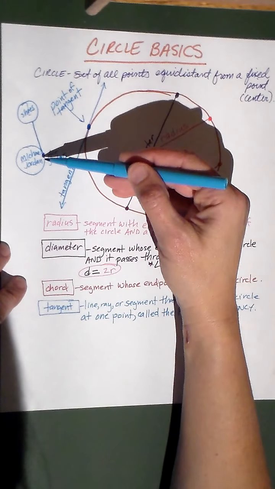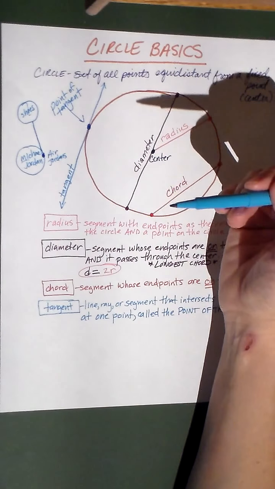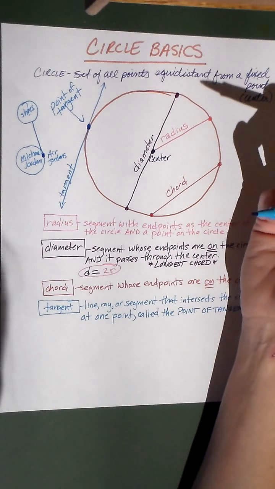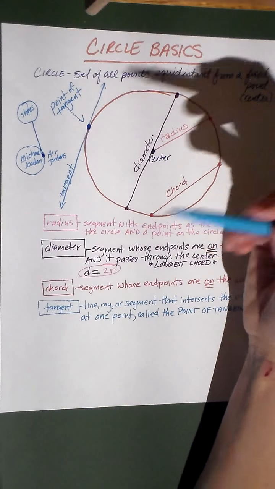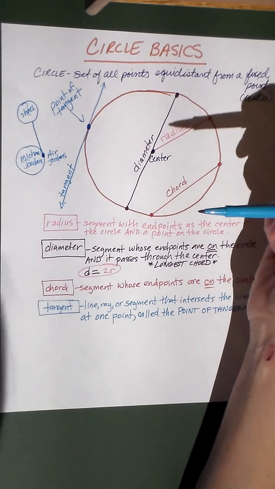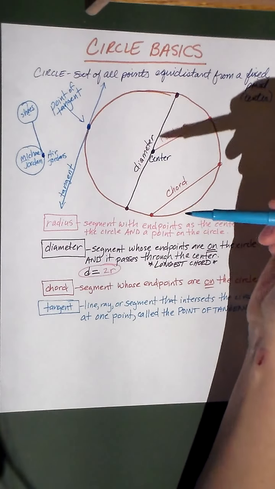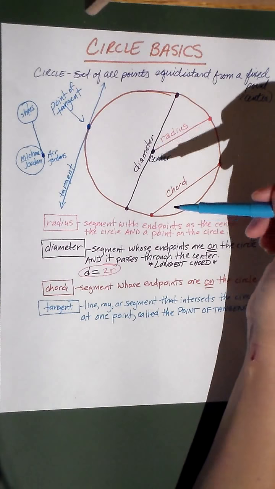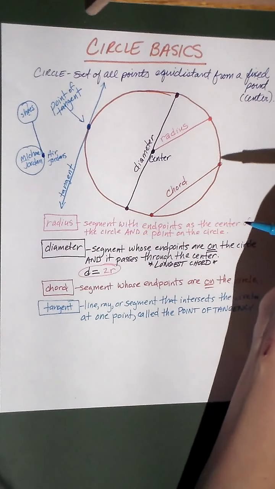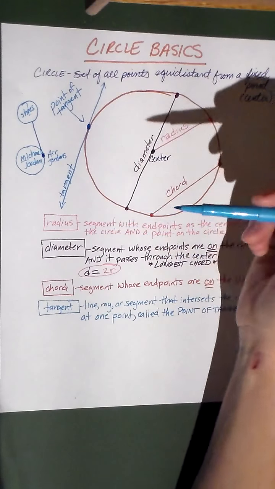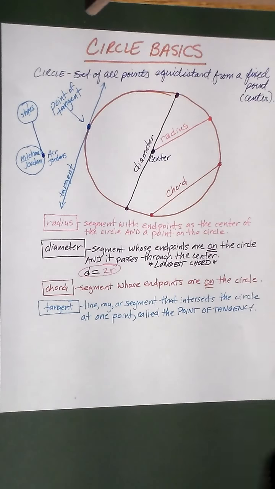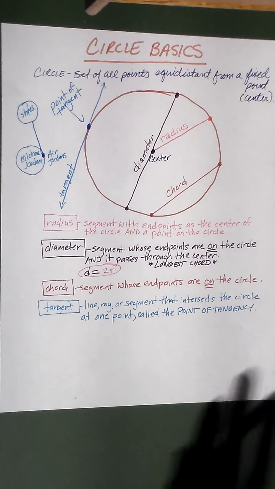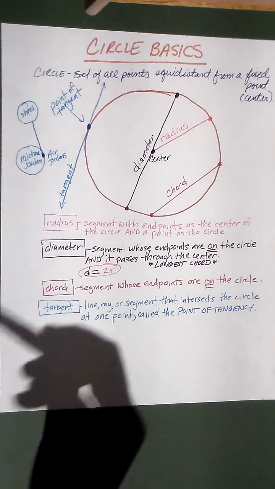Okay? The point of tangency, when you think about it, if you're driving a car, if a rock gets caught in the tread and gets slung from a tire, whenever an object leaves a circular path, it is going to leave the circular path at a 90-degree angle, at a tangent. When you're slinging something around and you let go of it, it's going to leave at a tangent. And so that's how the tangent is created.